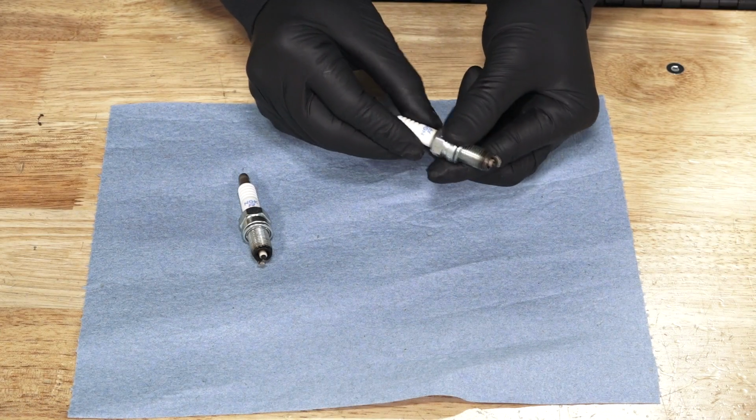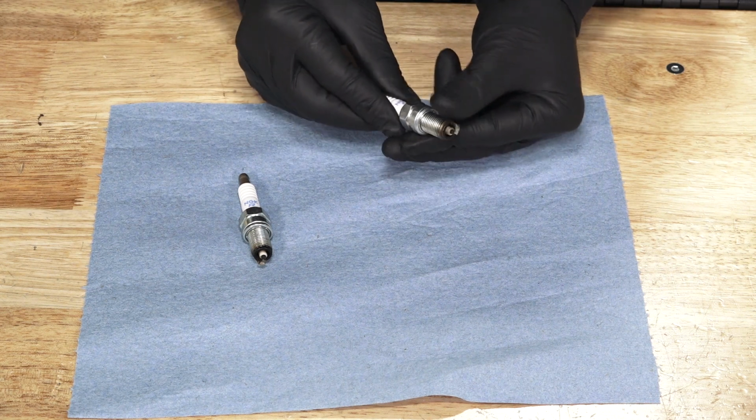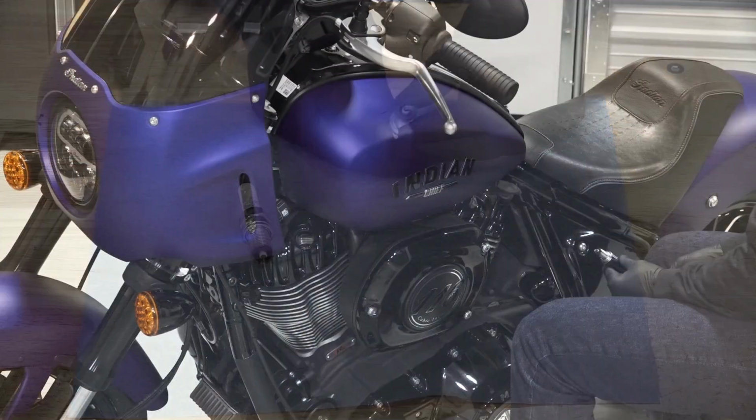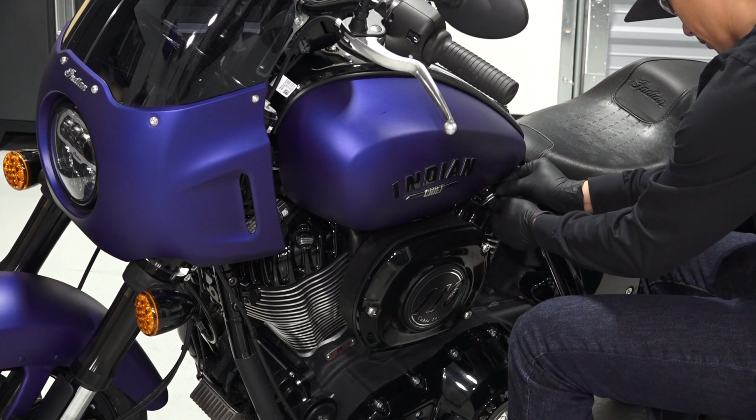If necessary, replace with the recommended spark plug. Refer to your owner's manual for recommended plugs. Next, install the spark plugs into the engine and torque to specification.